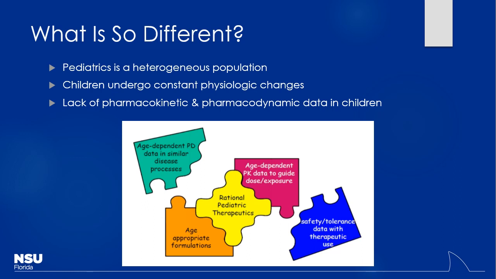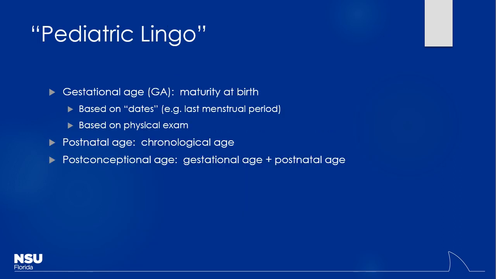Again, we know they're very heterogeneous as far as populations go. We know that a 3-day-old is going to be acting very different from a drug standpoint than, say, a 3-year-old. And you can't just treat them like little adults, unfortunately. It would make things a lot easier, but that's certainly not going to be the case here. They're constantly undergoing physiologic changes. We'll cover some of the big parts about that. Again, this is a bit of a review, so we may go fast through this kind of initial section.